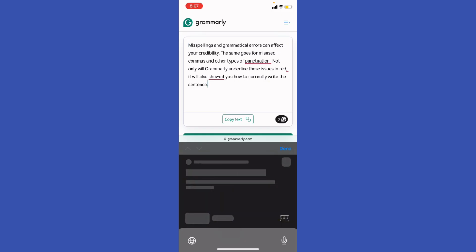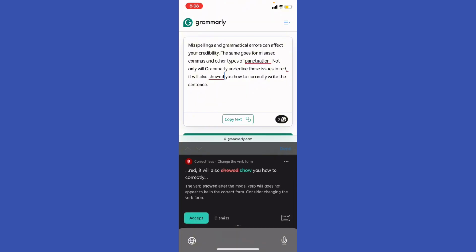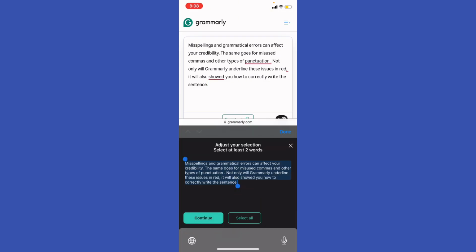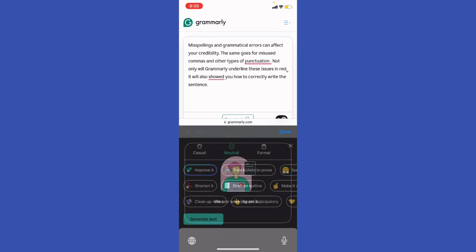And as you can see right here, if you continue, you're gonna be able to just course correct the mistakes, right? Just hit down right here and click the empty space, and you're gonna see the pencil at the bottom right here, right? Now what you're gonna do, you're gonna just go ahead and hit continue, and you're gonna see neutral, formal, or casual, right? And this is the tone of your text, right?